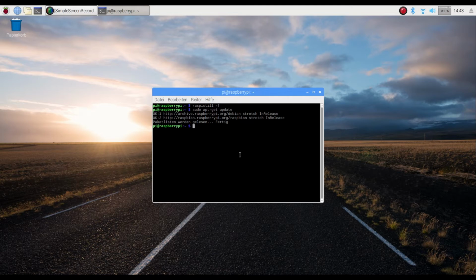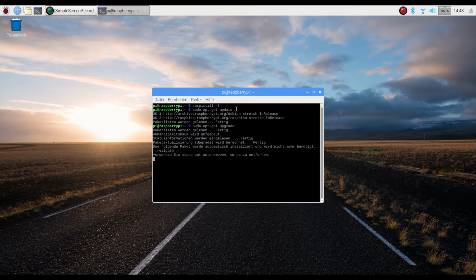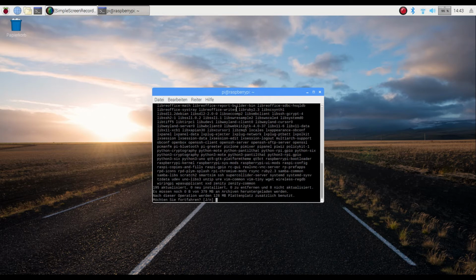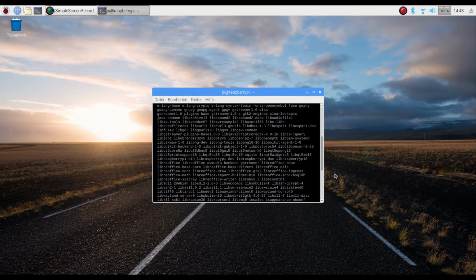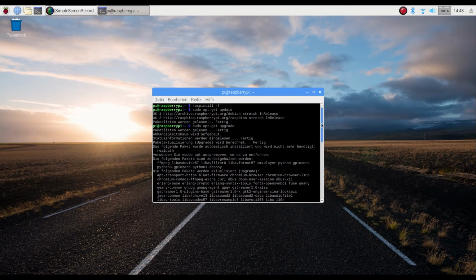And after a fresh install, it's always recommended to do sudo apt-get update so that you update the tools that are available on the database, and then you actually want to get them with sudo apt-get upgrade, and now you basically get that new information that you've gotten from the update. And yeah, you want to press yes. And as you can see, a lot of new stuff has occurred, I think.